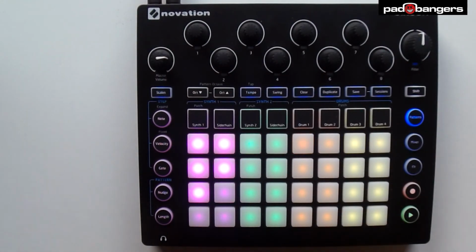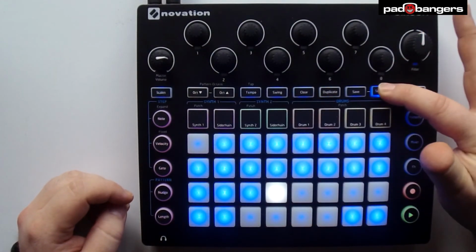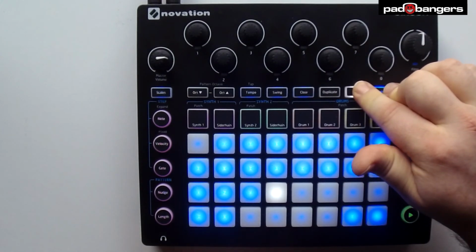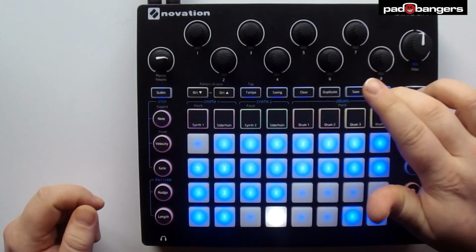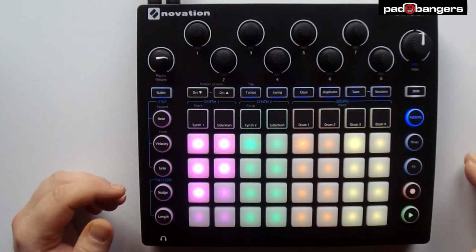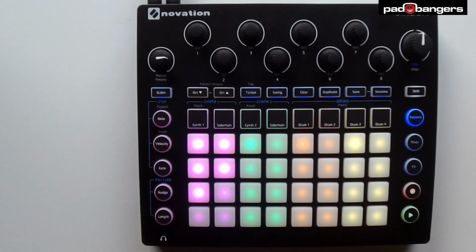And if you're done with your arrangement and stuff like that, and you want to save your sound, you hold down the session button and you choose save. Now it starts blinking, and I want to save it to this empty song pad here. Save it right here, and it's saved. Pretty simple. If you're on that pad already, you want to save it right there, you can just hit save 2 times and it's stored.